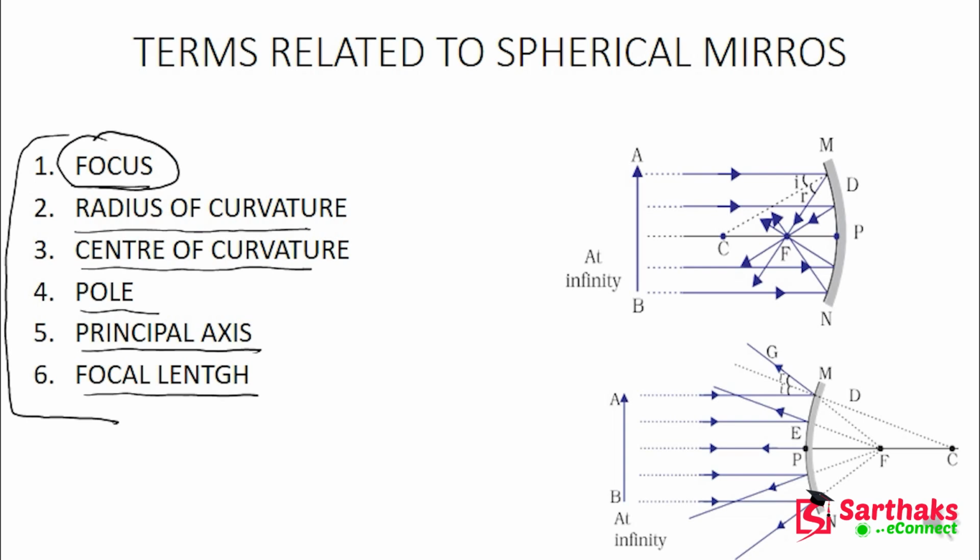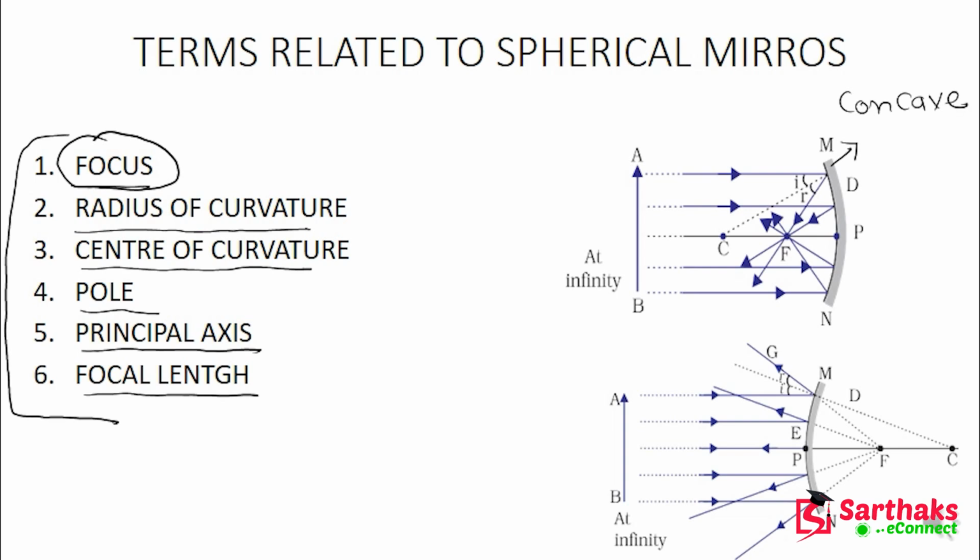What is a focus? To explain this, let me give you a very basic example with the help of this image. This is a spherical mirror. Now I have a question for you: what type of spherical mirror is it? You will simply say, sir, this is a concave mirror.